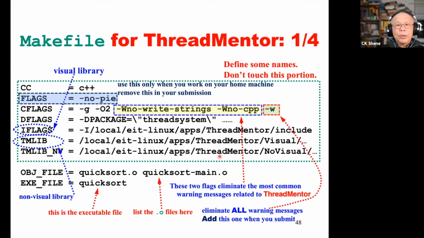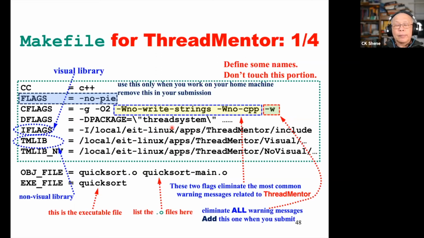Then what you need to change is this line, because when you install, this path is definitely different. This path would also be different. This path would also be different. The D flags would also be very different.